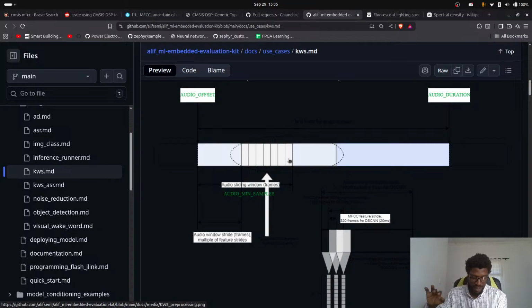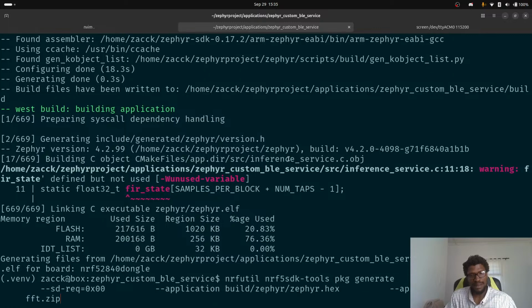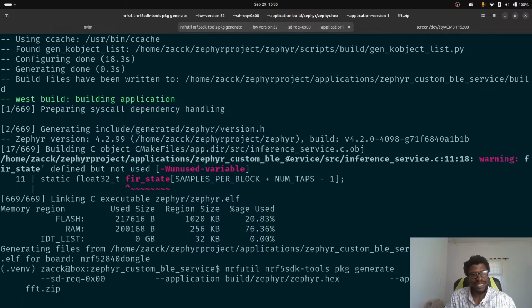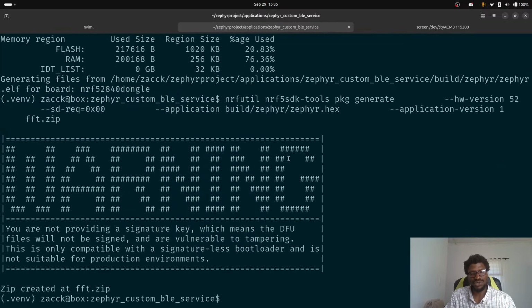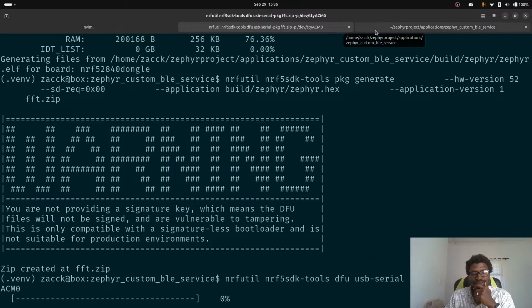But the more implemented, the more our implementation will start looking like this. But for now, let's make sure that the data is coming out of the raw data first. Okay, cool. So after this, I need to pack it into an fft.zip. That's cool. And then I'll put this thing in bootloader mode. It should go. It did go once. And then I'll go here and I'll do DFU and up into it. That's the first thing. Cool.